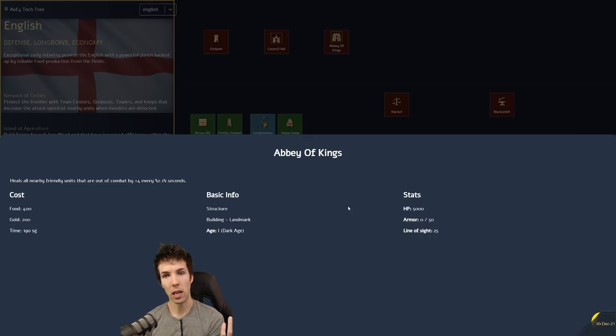It could just be very simply, Council Hall is double archery range and Abbey of Kings is double barracks. Boom. Two neutral choices that are both equally good. Maybe one will be better than the other. I don't know, but you could just choose barracks or archery range. That would be fun.